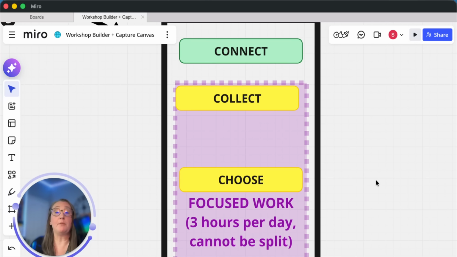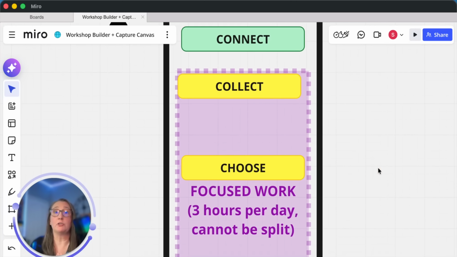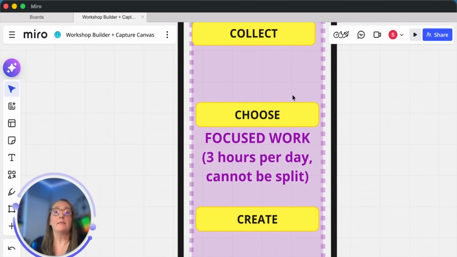So that could be maybe an hour if we do it just a straight 3 hour block. Then you take some time to choose. This can be as simple as voting with dots and then categorizing the selections and seeing which category earned the most dots, and then having the decider choose what to work on next. All of that should take at least an hour and a half, maybe two.